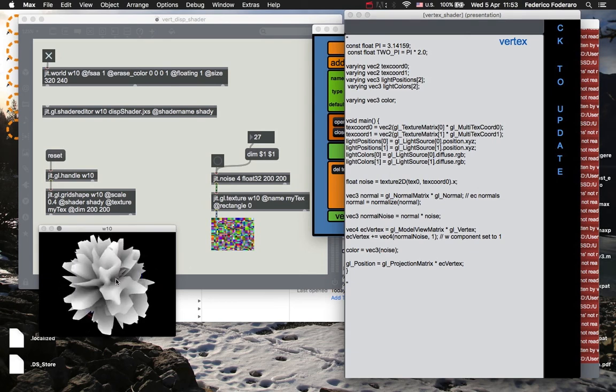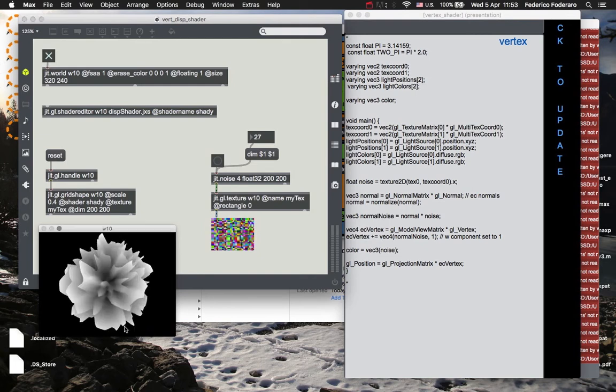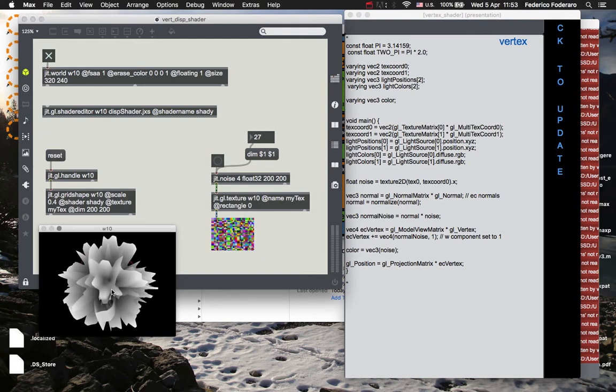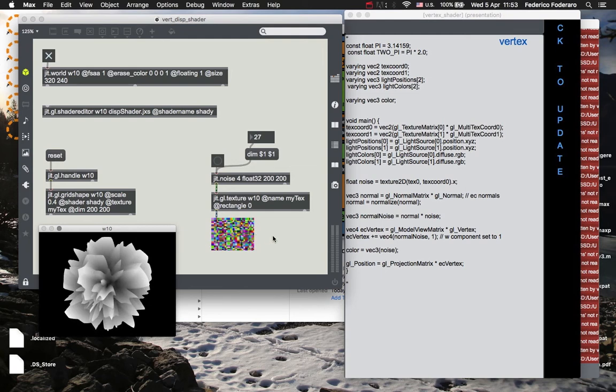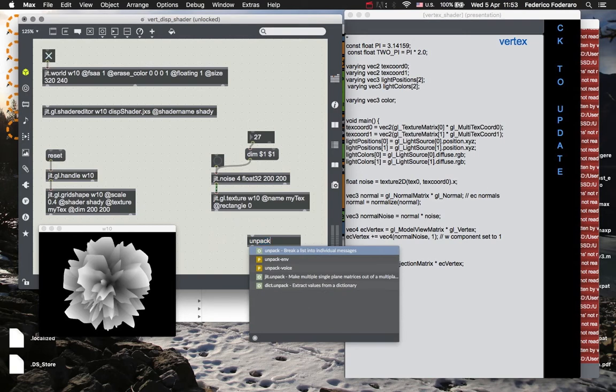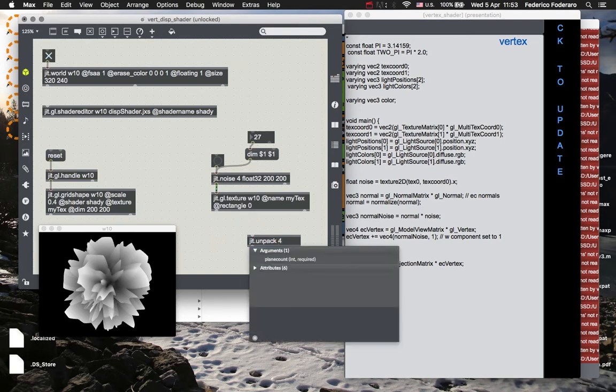So now we have this kind of smoothed color that goes from white to black when the value is 1. So let's actually jit.unpack this matrix.